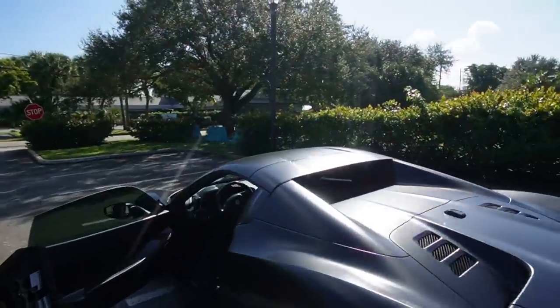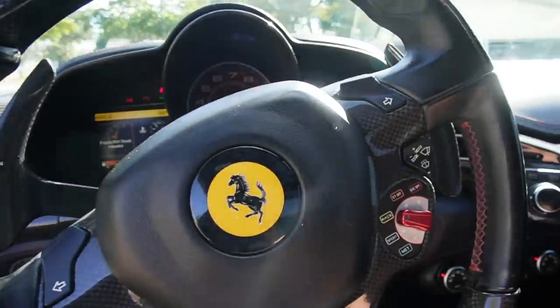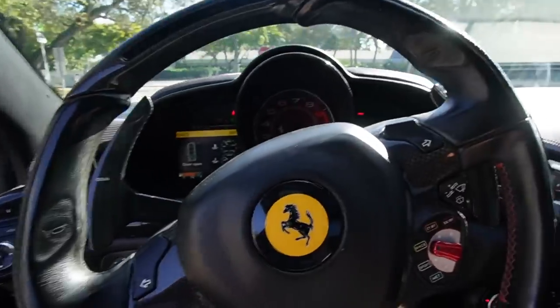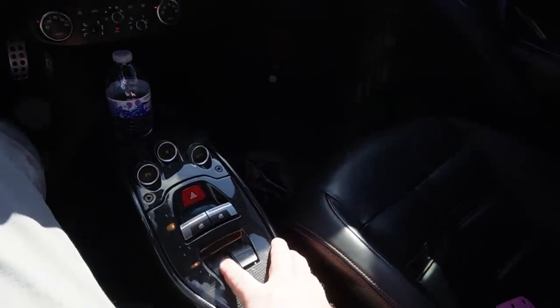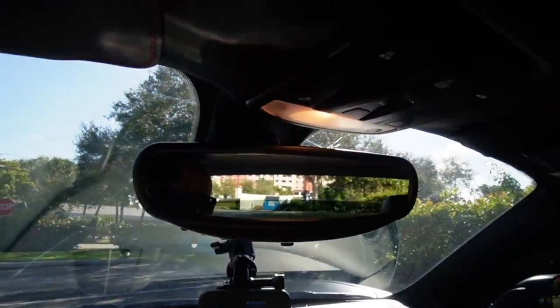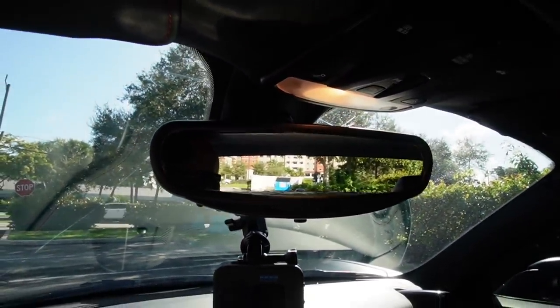It is a Spider as well. So we're gonna start it up here, and of course put the top down. But the cool thing about a Spider is that if you don't wanna have the full top down, you can put the rear back glass window down as well, which is really cool. But we're gonna pop the top. We got a beautiful day here in Fort Lauderdale, Miami, Florida.